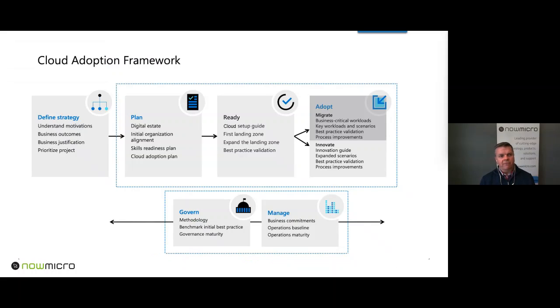And then to drill down on that further, we have a framework set up to take you through and guide an organization through the process, right? And the first thing is defining the strategy, right? What are the SLAs, service level agreements, that the organization is asking from the IT department? What are the recoverability needs? Are there any particular ransomware or other threats that would drive this type of infrastructure to advance the organization? So we go through a plan, a readiness plan, and the adoption plan of how exactly this will look when it's complete. And then report back whether we're hitting the governance and management goals that were originally set out.